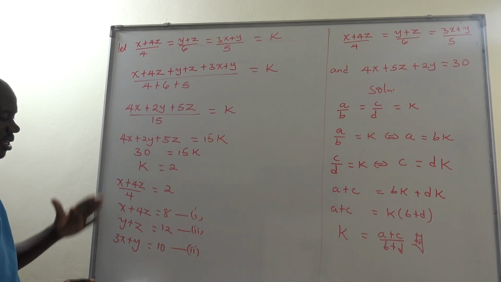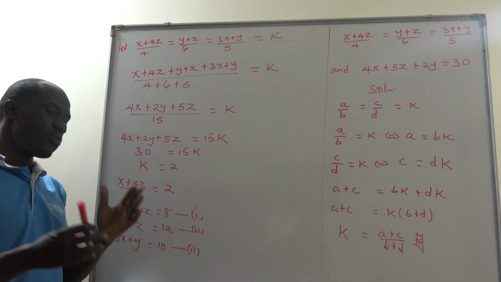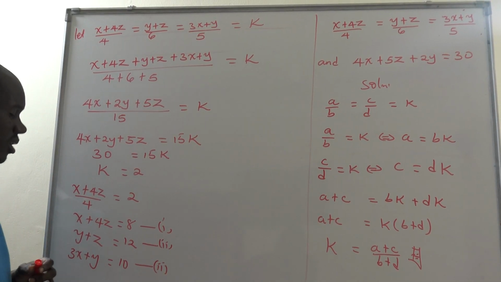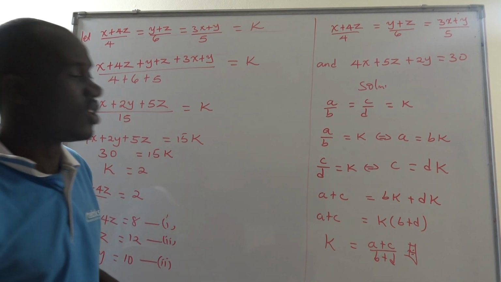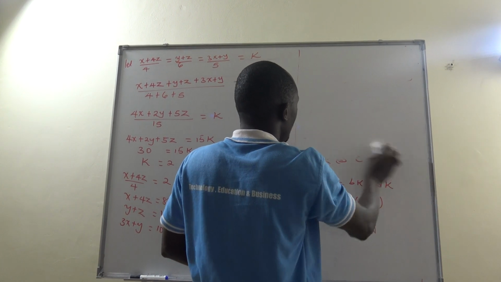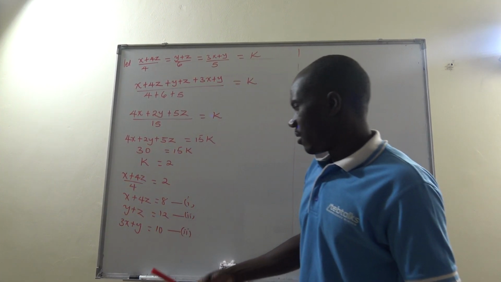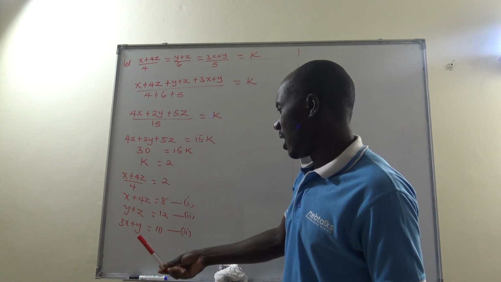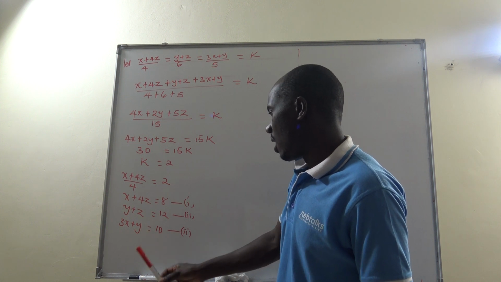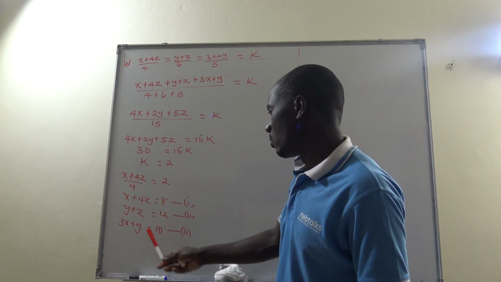So after realizing these ones, these are simultaneous equations with differing variables. What we're going to do, we are going to solve these ones. We first see the equations which are related. We are going to carefully use what we call the elimination method. So we are going to look at the equations which are related and which can easily be eliminated. By mere seeing here, the first one is containing x and z, and this one is only having x and z. That means one can be solved with 2. And again, 1 can be solved with this, or 2 can be solved with this because there is y.